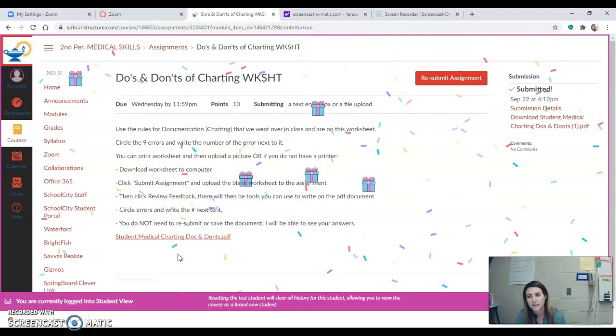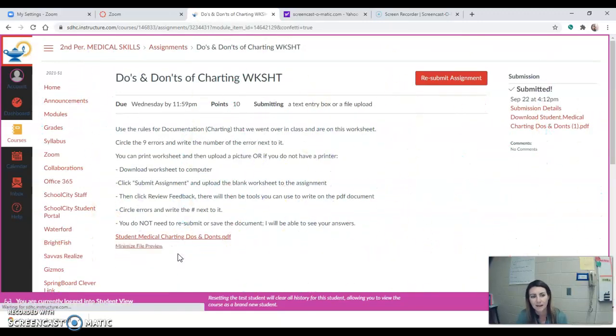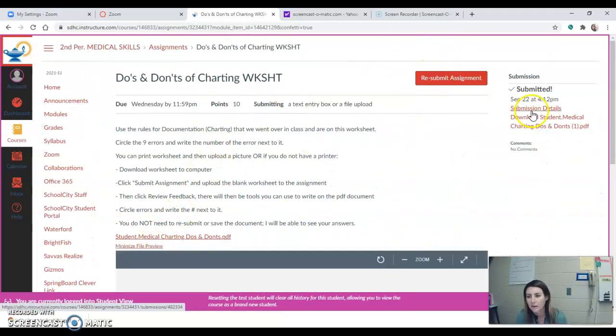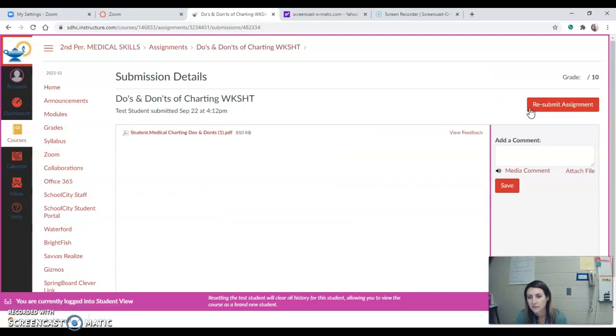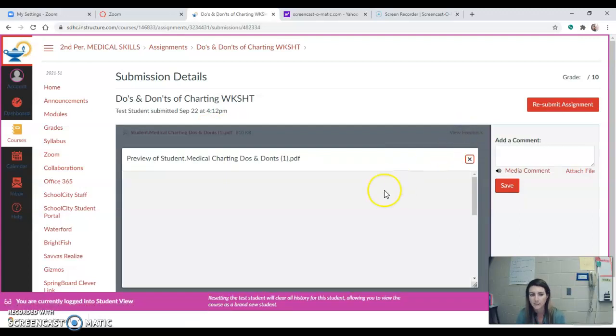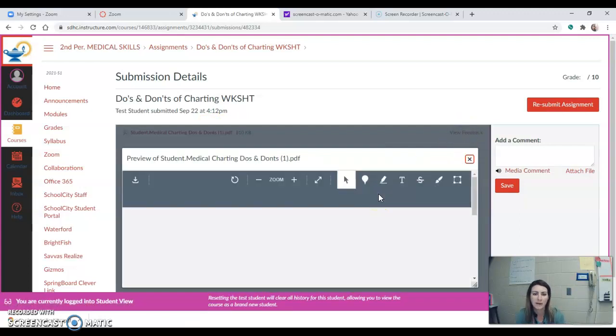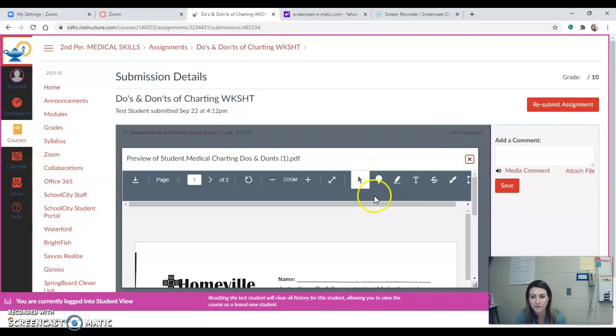Okay. And it's going to give me my confetti like I did it, but I haven't done anything yet. So now I need to go to, it says it's submitted, I need to go to submission details. And then this would be where you could see what you had submitted. So if you ever are wondering what you submitted the right thing, that's how you would do it. You'd hit view feedback though for this one. And view feedback would be where I could also put feedback to you.